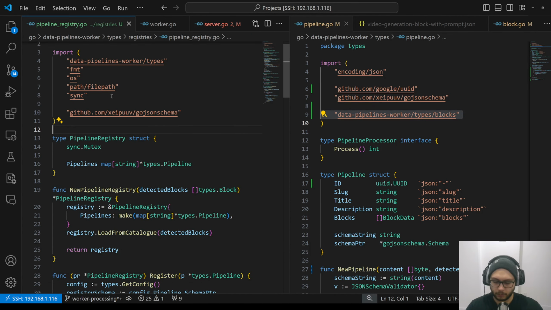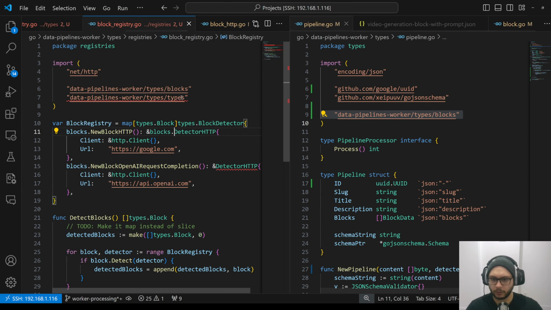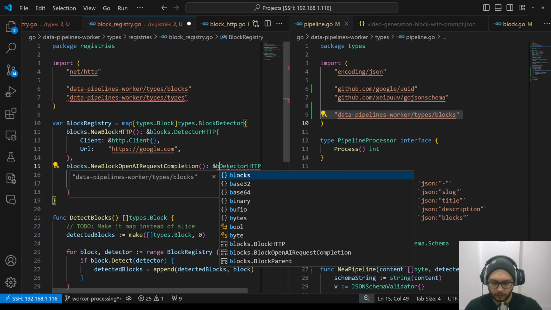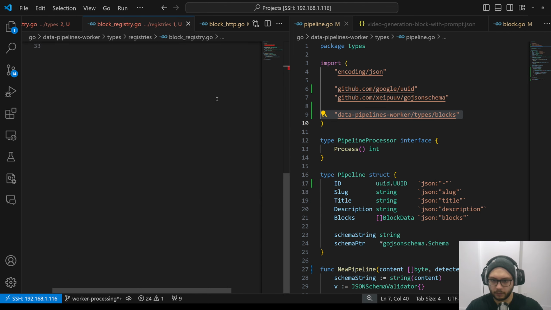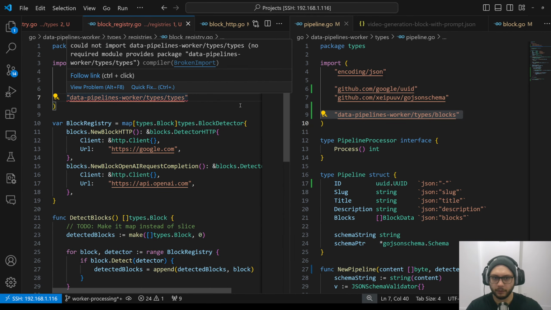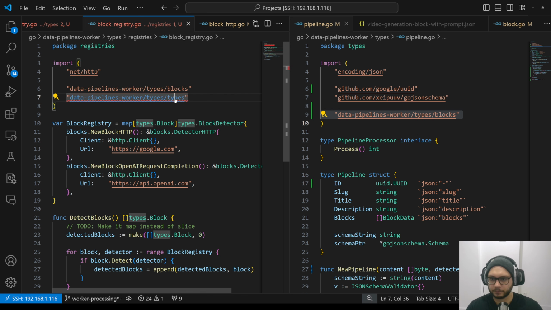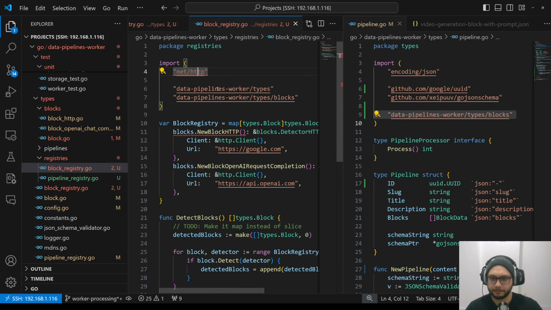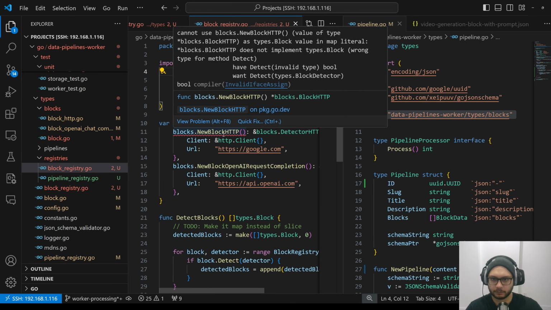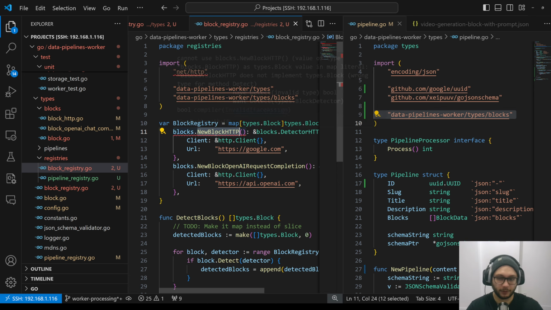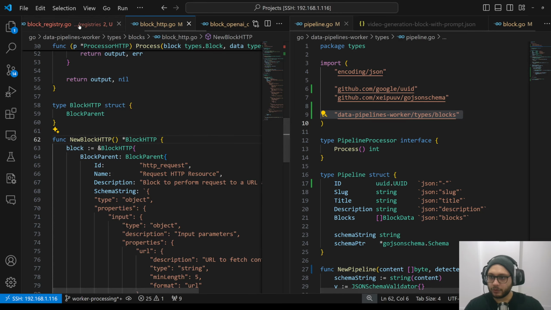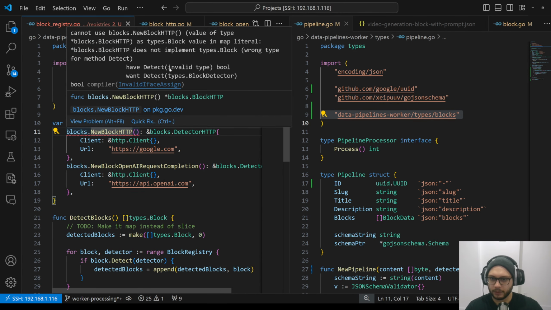So this one is working correctly, but block registry also has some questions. I think there is another cycle. Yes. So types. Wait, type. Yeah, that's better. Not HTTP. What? Let's check. There is one method, I think, one detect invalid type.